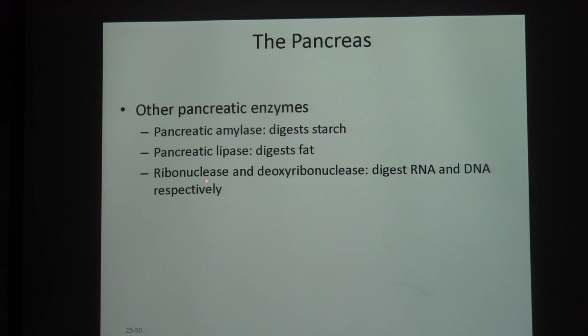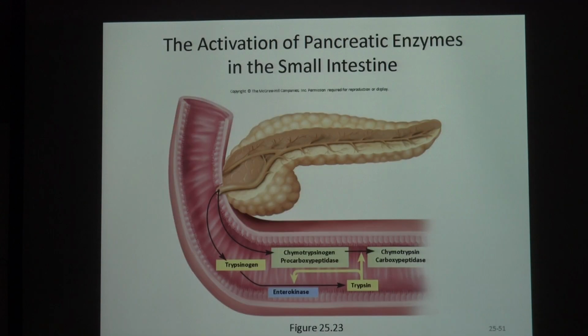And what we call ribonuclease and deoxyribonuclease will help us break down that RNA and DNA that might be in our food-based product. Okay? This is that pancreas with its head, its body, its tail. There is that pancreatic duct collecting all of the chemicals that are created by that pancreas, the enzymes, the pancreatic juice that's there. Instead of delivering it directly into the bloodstream like the endocrines, these guys deliver directly into this ducting system, and then it enters into the duodenum.